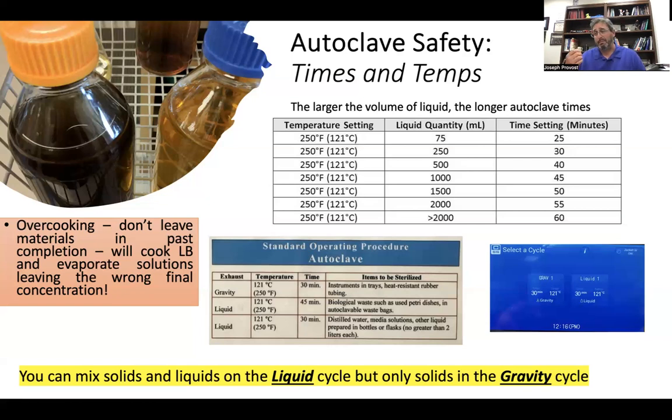If you're doing something like PBS, which is salts and phosphate solutions, you're going to end up causing too much steam loss, heat loss, and your concentrated liquid is no longer going to be at the final concentration you had hoped for if you leave those in for multiple hours or even overnight. It might not be convenient to have to stick around, but you can't throw your LB or your agar or things like that in there and leave them overnight. And quite honestly, it's not polite to the other folks who want to use this stuff if you leave it for long periods of time.